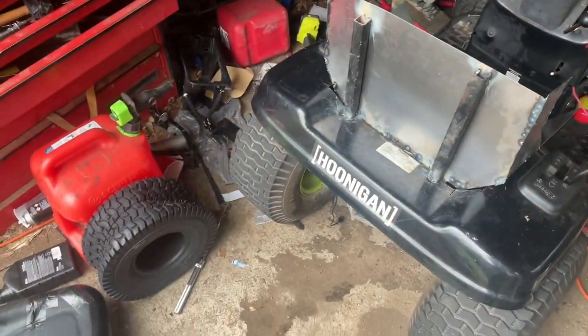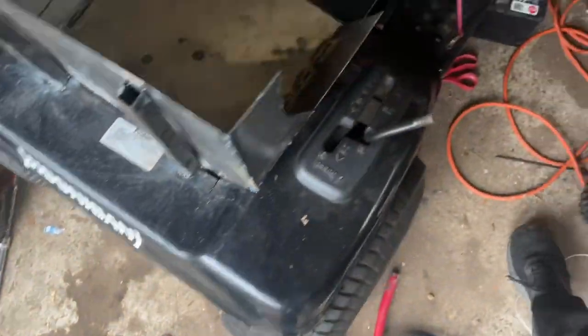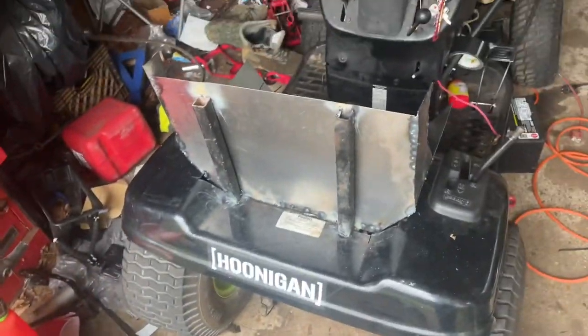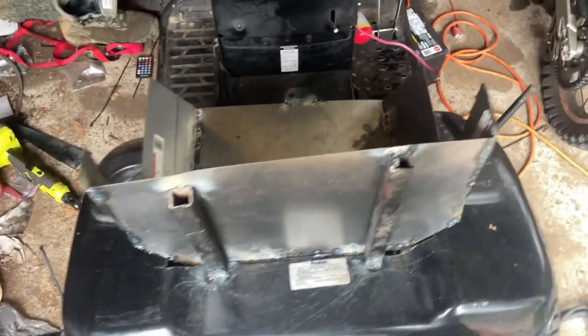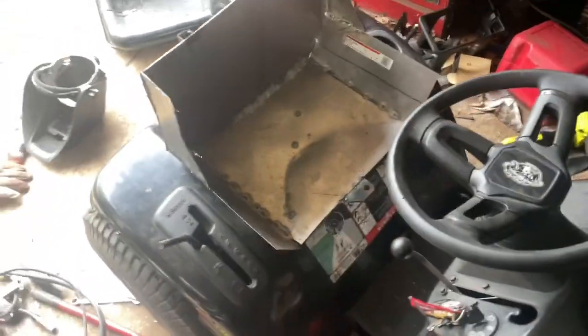Okay, so after about 4 or 5 hours of work, it's finally done. Like I said, it does not look the best whatsoever, but it will do the job. It's lowered the center of gravity by at least 3 inches, and it'll be handy when taking corners. You won't fly out. And you sit a lot lower, so it just feels like sitting in a race car. I mean, just one step closer to racing it.